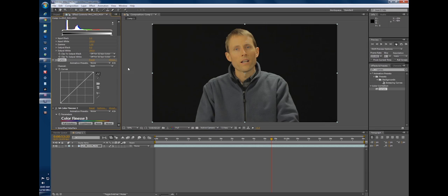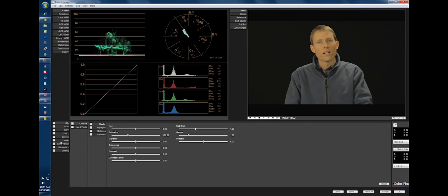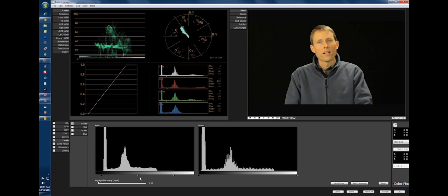Now, as far as color, one of the things that I use a lot for color correction and color grading is this plugin called Color Finesse by Synthetic Aperture. This came with Adobe After Effects, but you can also buy it independent of that, and it plugs into a variety of different editors. It gives you a whole lot of control. Within this, you get not only your levels control, which looks very familiar, with those little sliders underneath that you would use to dial in your blacks and your highlights, as we just covered.